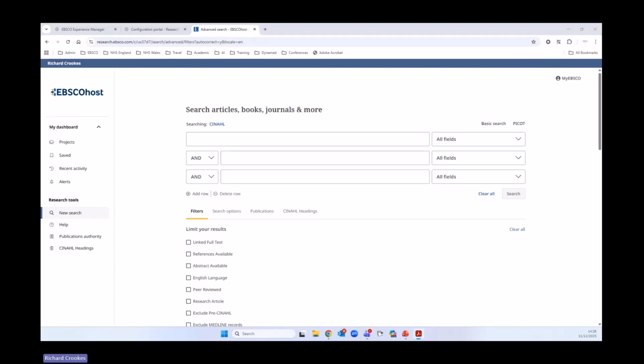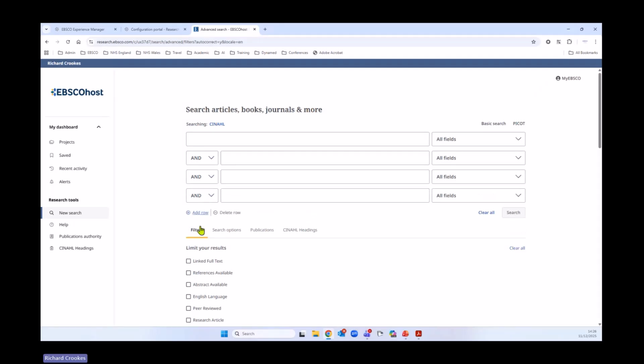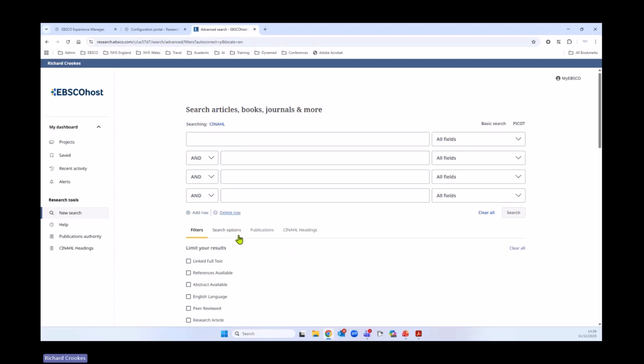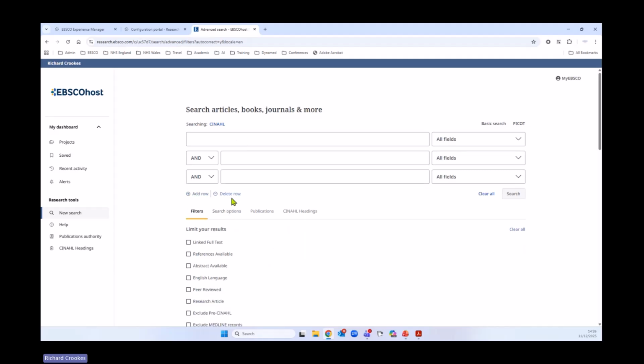So we're going to spend most of the time on CINAHL in this instance. We begin with looking at, and I'm going to use, title and abstract searching here. Again, a reminder just to outline with this interface, you've got the search rows on screen here, the advanced search page. You've got the Boolean operators to combine: and, or, not. You can add more rows. So if you like to enter your terms line by line, you can, again combining with the appropriate Boolean operators. And we also have the drop-down fields as well.